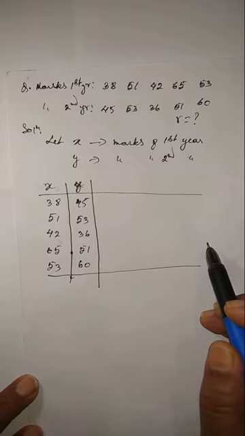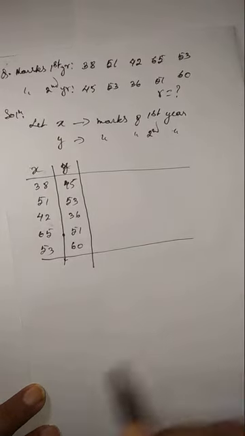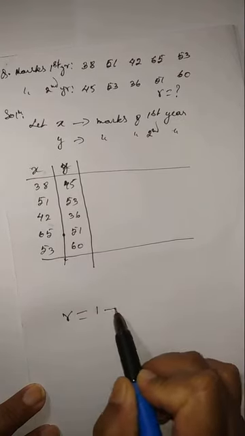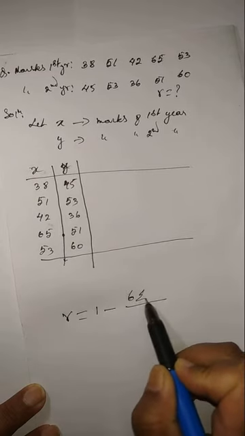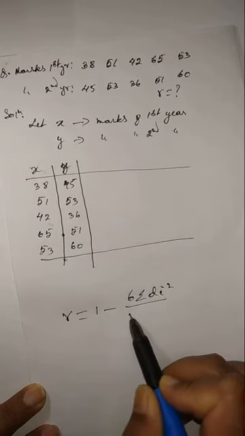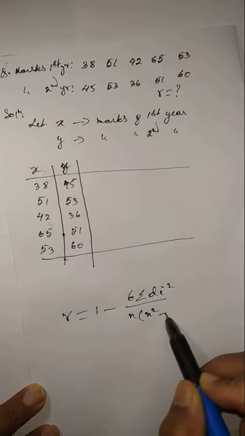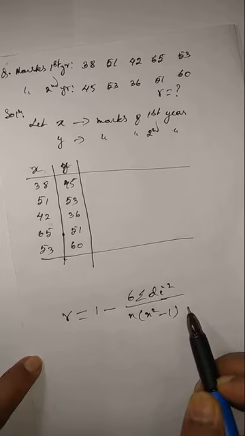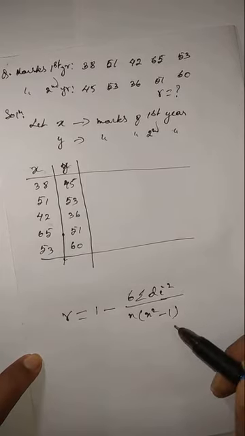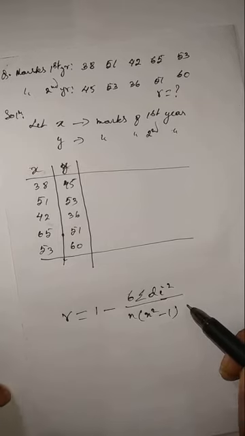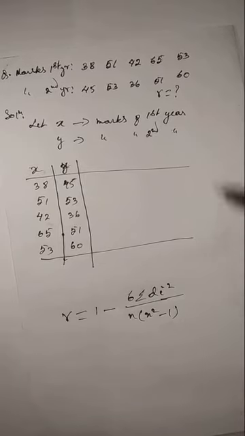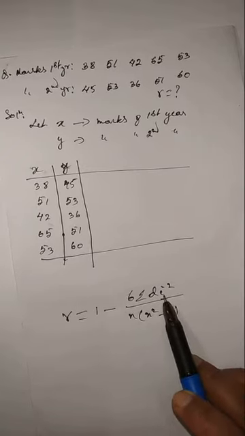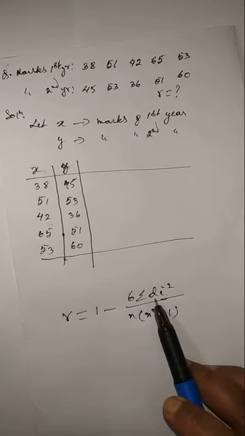Our next step is, I always ask you to write the formula first so that you won't make any mistake, because from the formula itself you will come to know what you need to do next. That's why I always force you to write the formula first. So now what is the next step? The next step is to find the difference in ranking. di means difference in ranking.